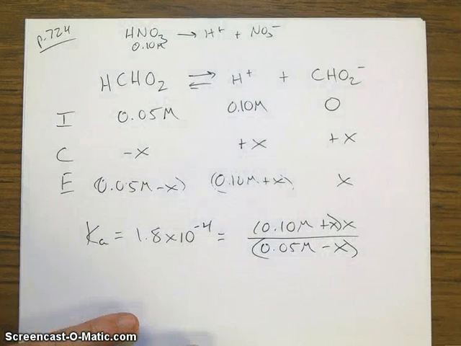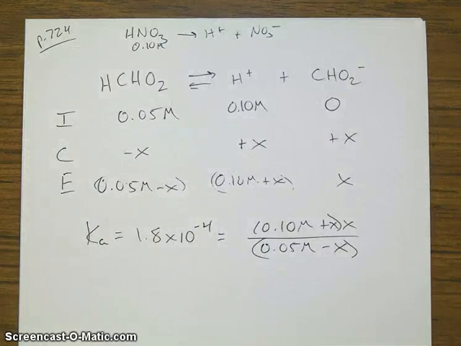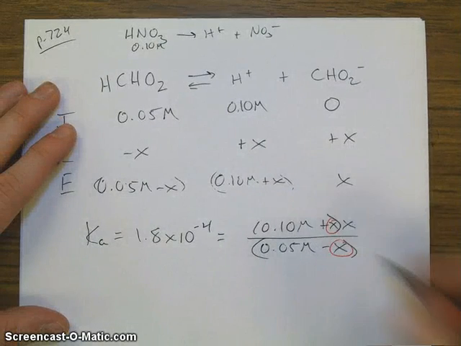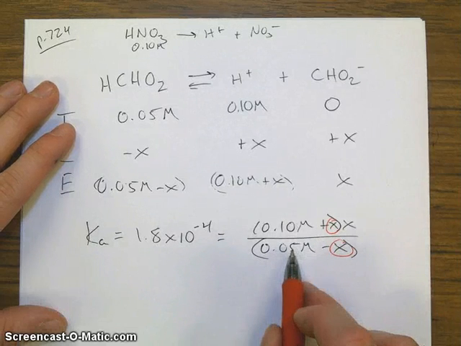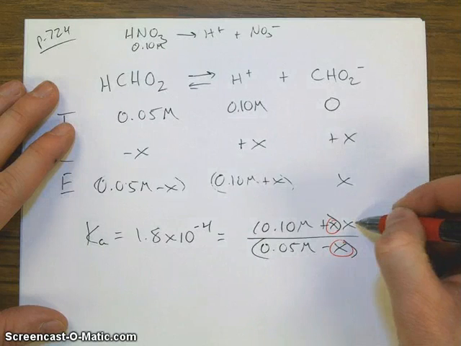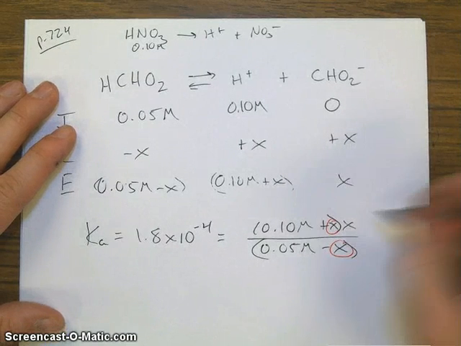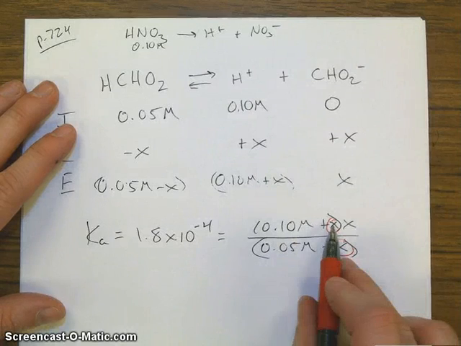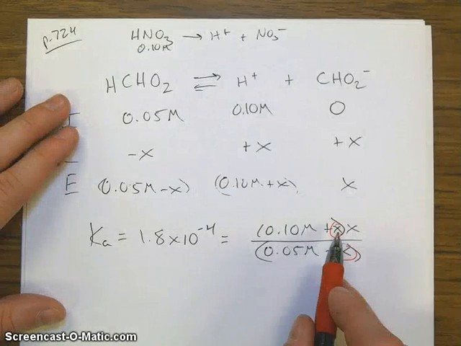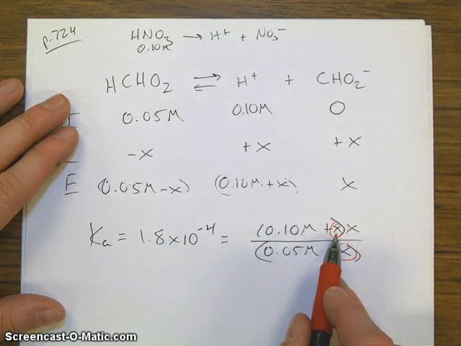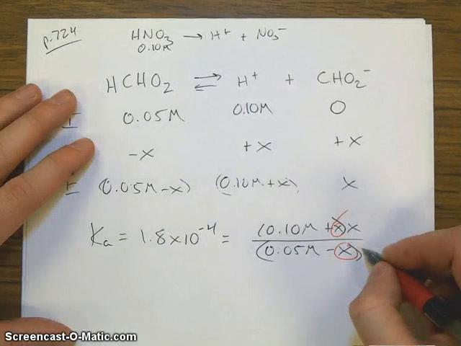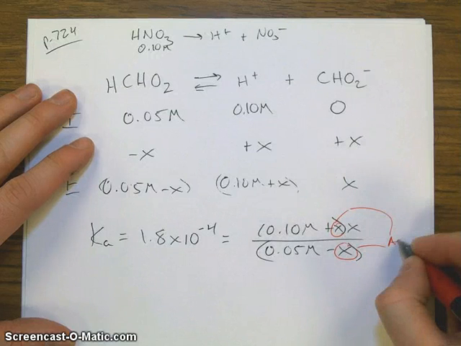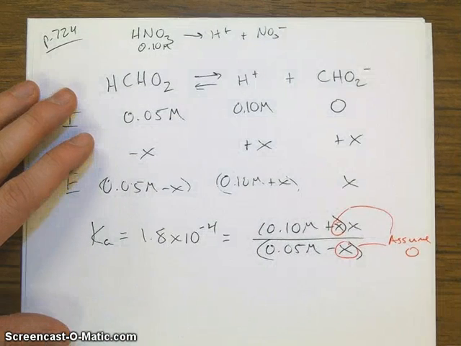Just like the previous common ion effect problem I did, because x is so small, these numbers are not going to change very much. The reason this x that I haven't circled doesn't get set to 0 is because it's being multiplied. If you're just doing addition or subtraction, the comparison between this molarity and that x is going to be so small because x might be 1 times 10 to the negative 4. It's just such a small value. These two x's, we can assume 0 for our calculation. We'll still get really close.